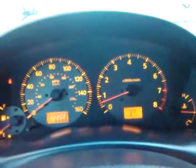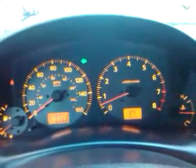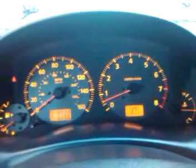Car signals work, right and left. Okay. All the headlights work. It's kind of hard to see because it's daylight, but they do go on and off perfectly. Okay, come over here, show the wipers. All the speeds work on the wipers.